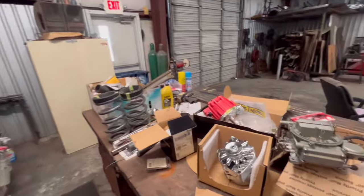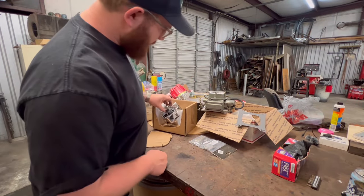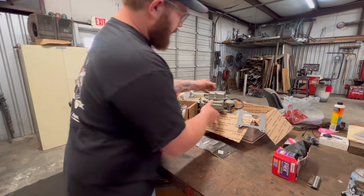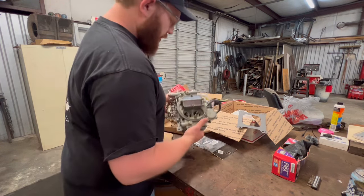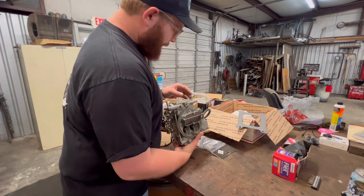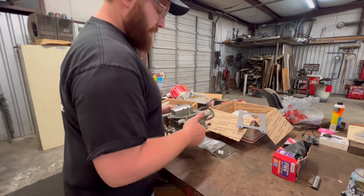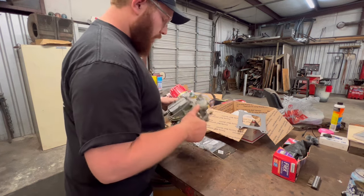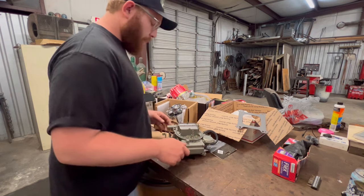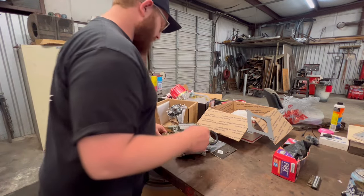So this is my pile of parts I got here. I got an XL distributor, an Amazon chrome alternator to match all the chrome on the engine. And we got a freshly rebuilt one from a local guy that rebuilds carburetors. And this one's a freshly rebuilt Holley carburetor. So we're gonna swap this one onto the truck and ditch the Edelbrock that's on there. We got a new gasket, obviously.